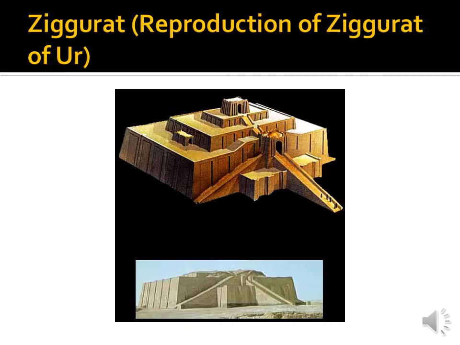Now, ziggurats were built of clay bricks, so unlike the Egyptian monumental architecture, the pyramids, the ziggurats have for the most part disintegrated over time. They're not preserved. They are an example, though, of public architecture. The largest town in the ancient Near East was the city of Ur, U-R, and we do know from records that there was a 60-foot ziggurat there. And you see a reproduction of that here in this picture on the top. On the bottom is another ziggurat that actually was built a little later but still exists today.